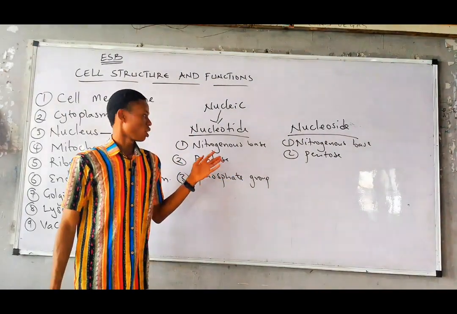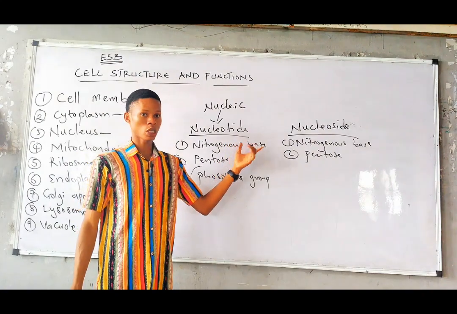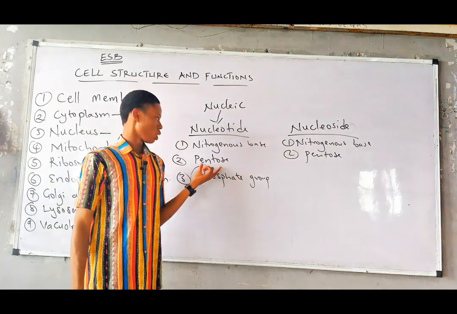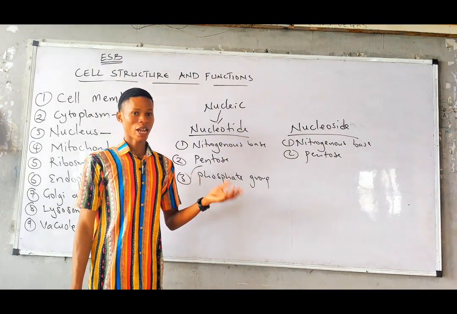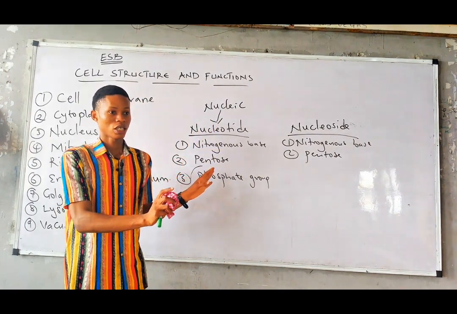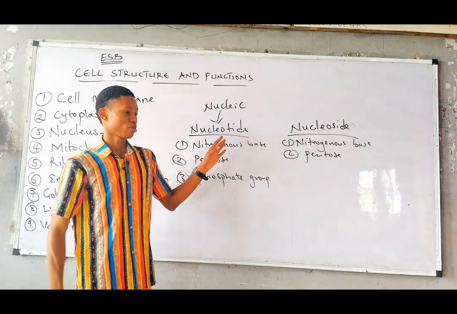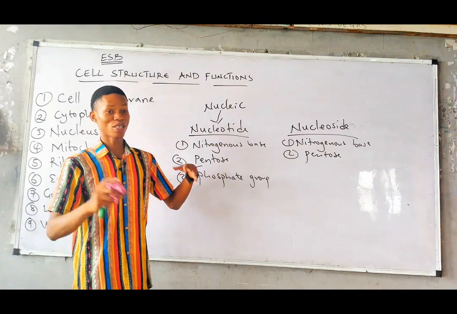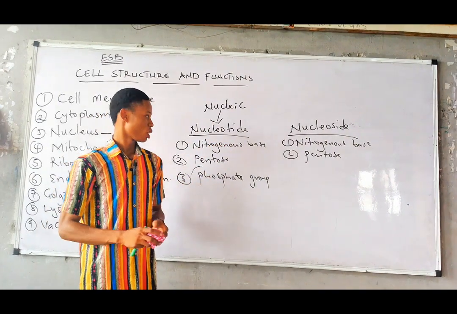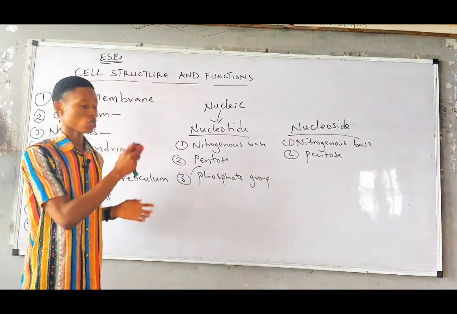Good. When we talk about genetics, we'll see the divisions of nitrogenous base into purine and pyrimidine. Now, pentose can either be ribose or deoxyribose, but let's leave it here first. Any question? Or do I go into that? It's a broad topic on its own. But since I've gotten to this extent, let me just talk about it a little.